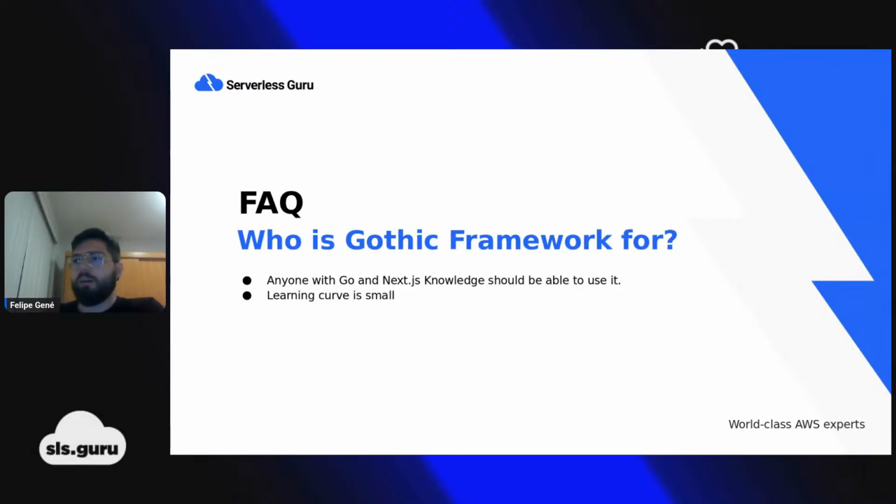So you could be a full stack JavaScript developer who always wanted to learn Go, but struggled to create your front end applications with it. You could definitely go for the Gothic framework as well. So anyone interested in trying to make some full stack apps with Go, and as I showed you guys a little bit, the learning curve is small.